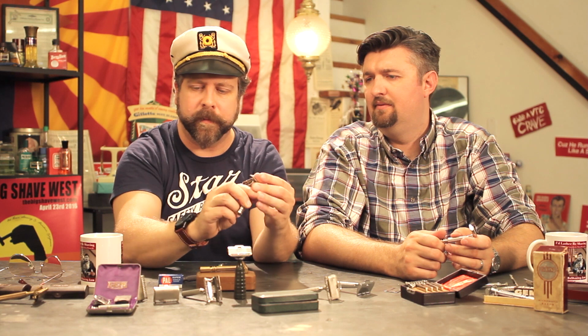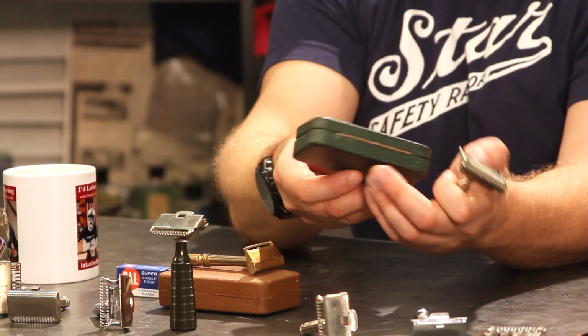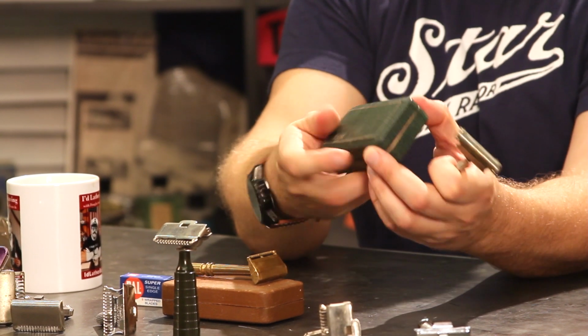And then we have some other models here as well. Another variation of 1912. And again, this one is closer to the American. Oh, actually, it is. It's the same one. Right. I had two of them. So I got a case for this one as well, but I'm wondering if it's the proper case. I don't know. I am not a Gem collector.